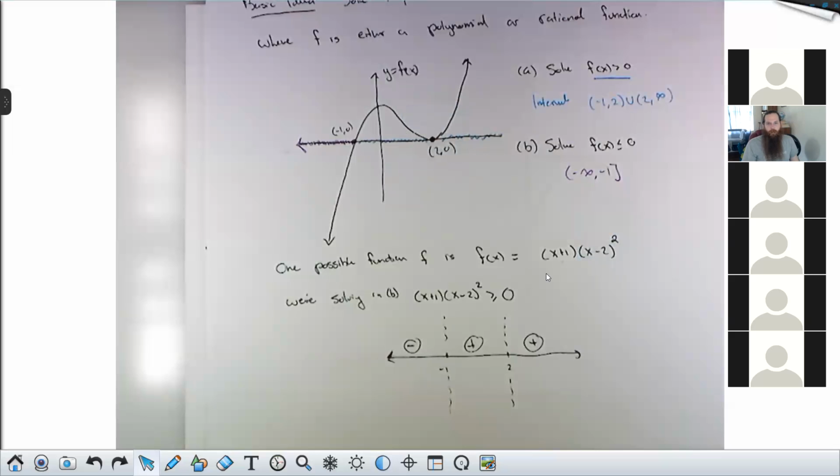Yeah. So I would make sure you're really comfy with this idea of how the multiplicity of a factor affects the shape of the graph. That's what's going to make this next section easy or hard. If you're comfy with the multiplicity thing, then that will help you a lot with graphing rational functions, and it will help you a whole lot with this business of inequalities. Tomorrow we're going to move kind of quickly through this section, and then we will be ready for the second test. Between tomorrow and the second test, we will cover some other material that won't be on the test. The cutoff for the test is section 3.7. And then the test will be next Monday.